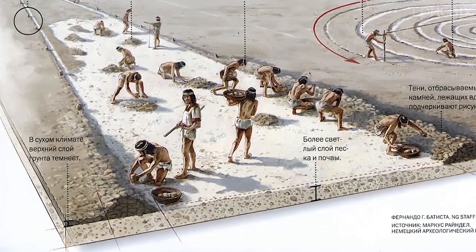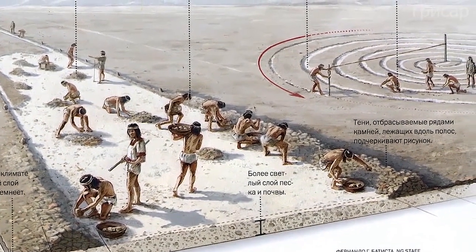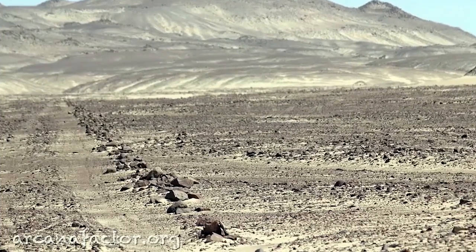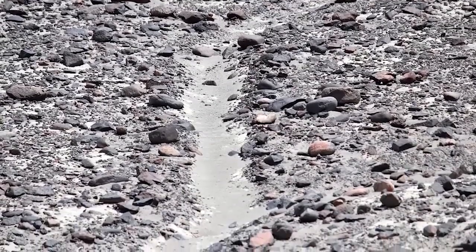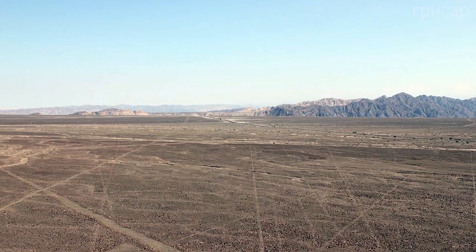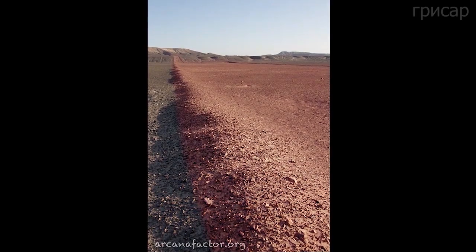Creating these objects by hand is a laborious process, but it would not require a lot of high-tech tools. Remove the dark surface layer of rocks and soil and stockpile it on the contours of the site you are clearing. The exposed light subsoil will be the body of the site, and the contour will be marked by a stockpile ridge, a curb, or piles of soil and rocks. When the object is small with a simple shape on flat terrain, creating it should not be too hard. But the areas of objects are often hundreds or thousands of square meters, and the length of lines can be kilometers. Many objects' configurations are complicated and the terrain is often irregular. The amount of soil displaced to create some objects should be hundreds of tons — this makes one think about how they were made.